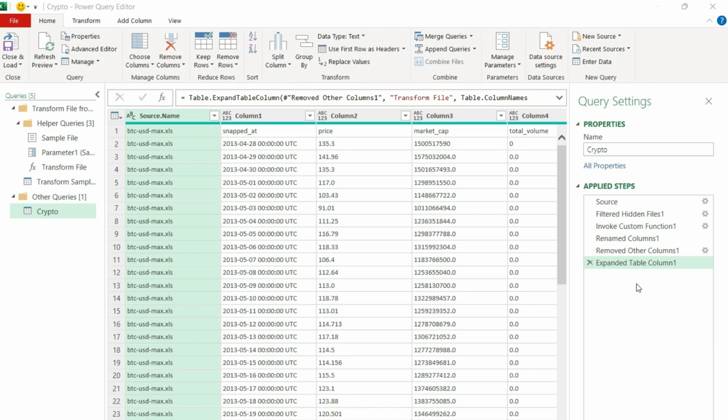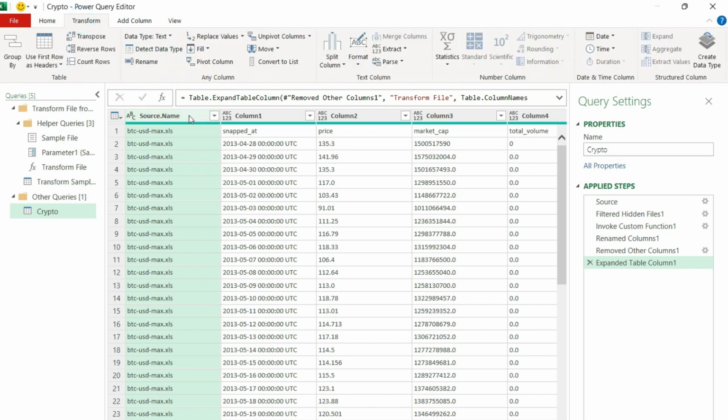So I want to make sure that I do this consistently and correctly so that it's always doing the same steps. So one thing I'm going to need to do is pull out that symbol. So what I can do is if I go under the Transform tab here in Power Query and I have this column selected, there's an option to extract text before a delimiter, because you'll notice I've got BTC-USD. So I want to grab that BTC. So text before the delimiter.